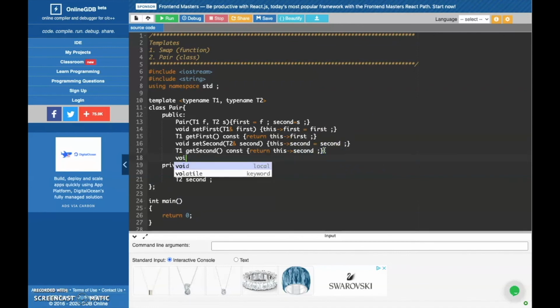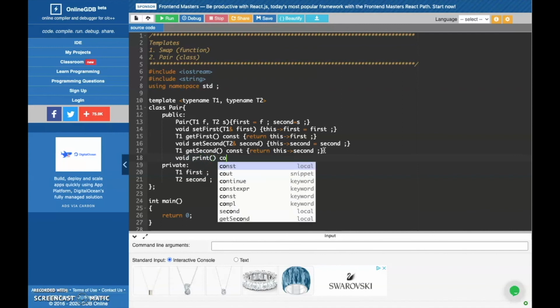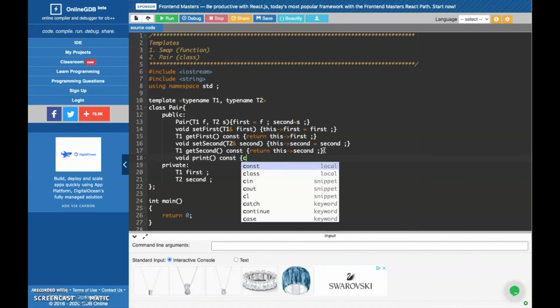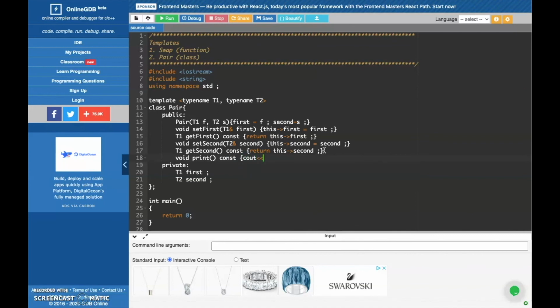Let's also write a print function in which we just print the elements of the pair, and we are going to use it to test our class.